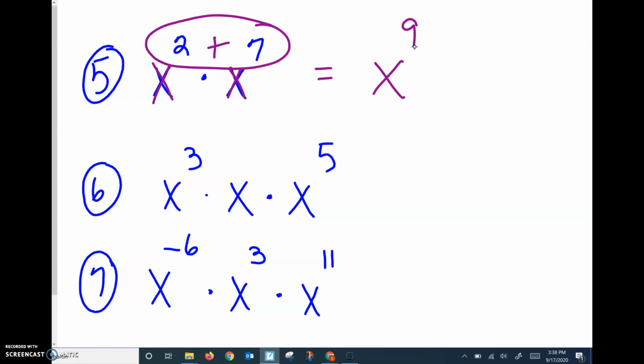All right, when we look at number 6 here, we've got an x, an x, and an x. So the first rule is keep the base. Now we're going to add the exponents, and we have to be careful because sometimes they're going to trick us and make sure we're paying attention. What is the exponent of this x in the middle? Nothing's written here. So if nothing's written here, how many x's are there? And remember, mathematicians are efficient, so we don't write that exponent.